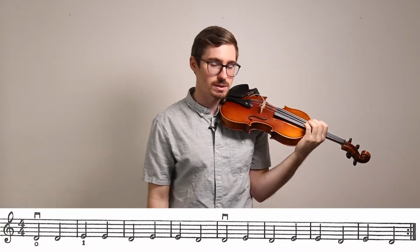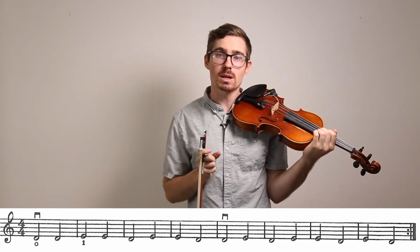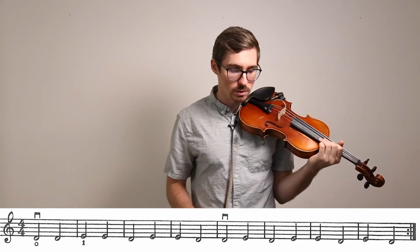Now looking at our book, if you look at number 27, it only has two notes in it. It has D, which is our space note, and E, which is our line note. So when you see the note that's a little bit higher and it's on the line, that's going to be your E, your first finger. And when you see the note that doesn't pass through the line and it's right below the staff, that's your open D. So here we go. This is number 27.